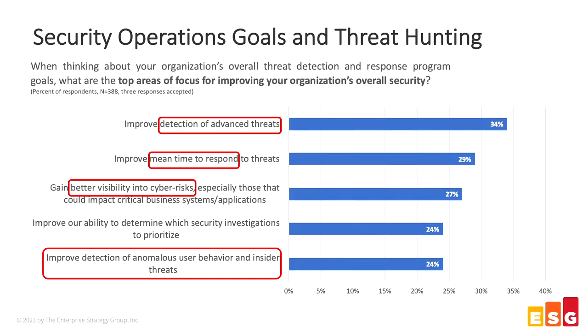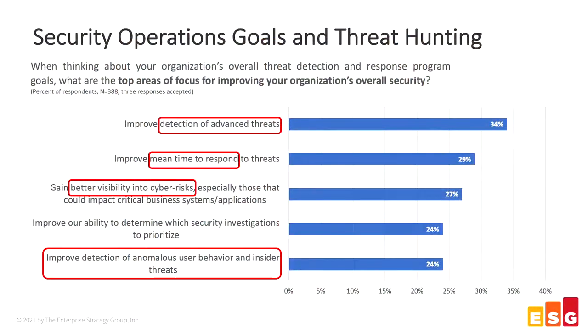And then you can see highlighted is improve the detection of anomalous user behavior and insider threats. So a threat hunter starts to get a very good understanding of what should be normal behavior. And they can communicate that to other people. So we have templates for threat hunting. And then insider threats, that is an insidious threat. That is where we can lose a lot of money very quickly because insiders know what to look for. And when they look for it, they may have access.